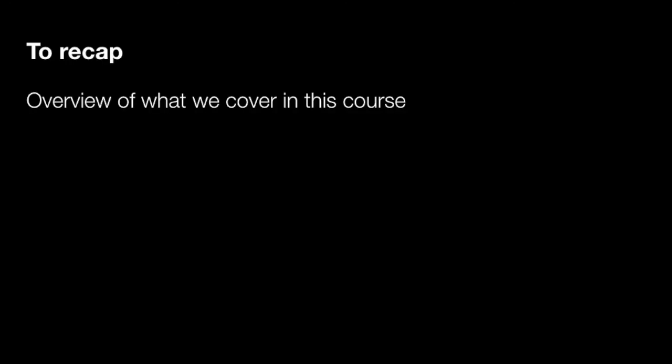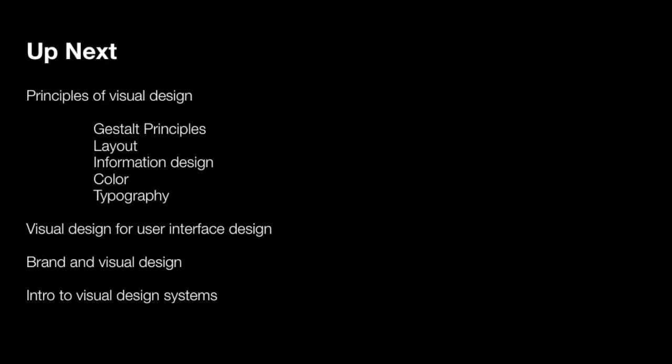To recap, today we had an overview of what we will be covering in the course. Up next in this series will be Principles of Visual Design, Gestalt Principles, Layout, Information Design, Color, Typography. We'll also be learning about visual design for user interface, brand and visual design, and have an intro to visual design systems.